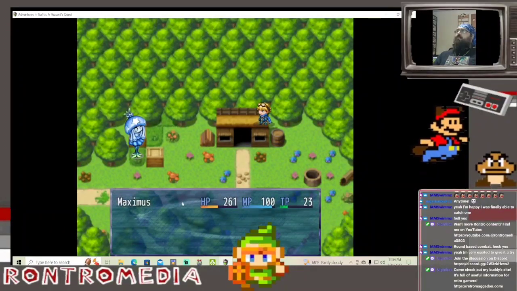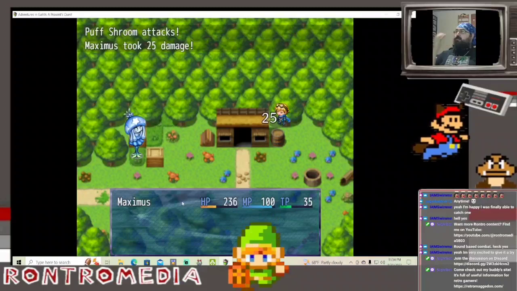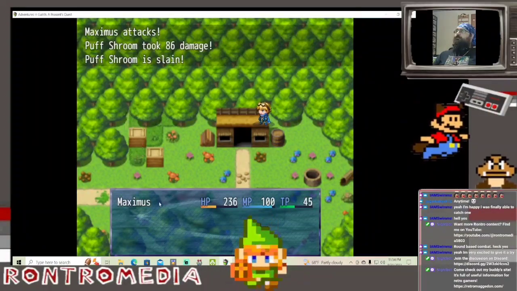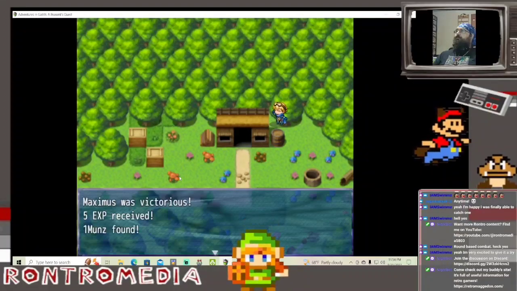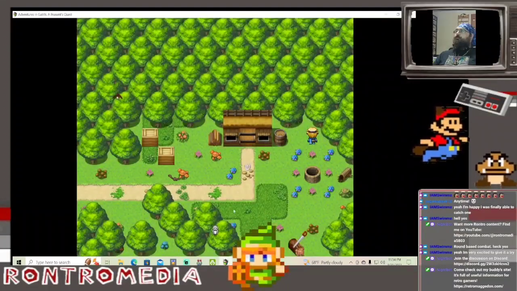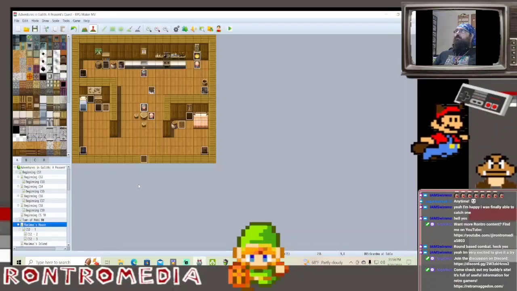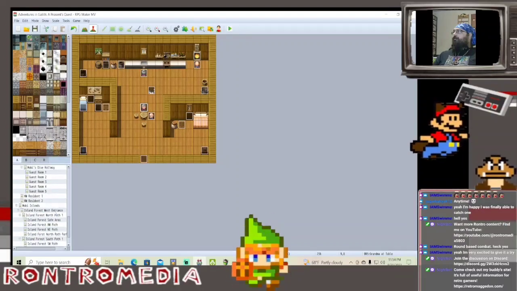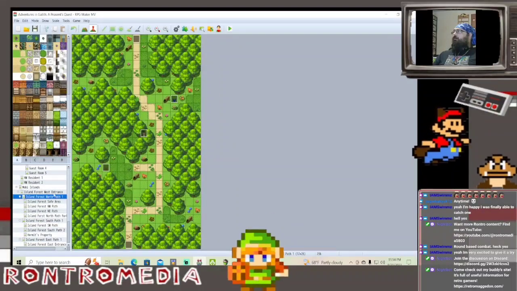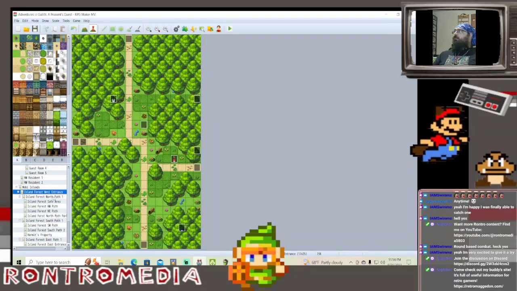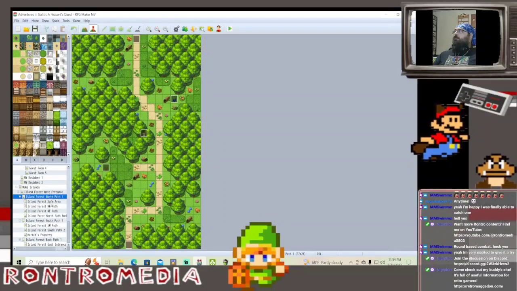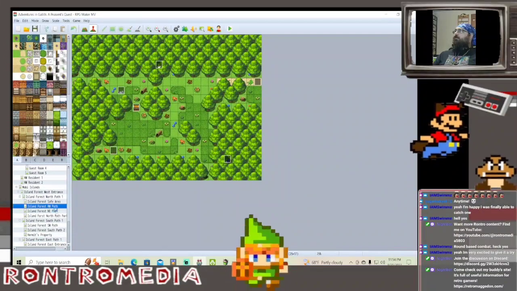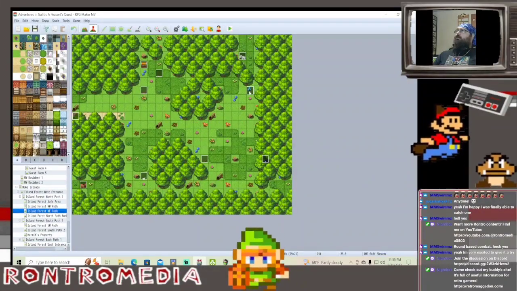Oh, I gotta change the battle backs for these mushrooms. I just now realized. Those are all going to need fixed. Alright, let's see. So that I don't forget. We have none there. None there. None there. None there. We've got one here.